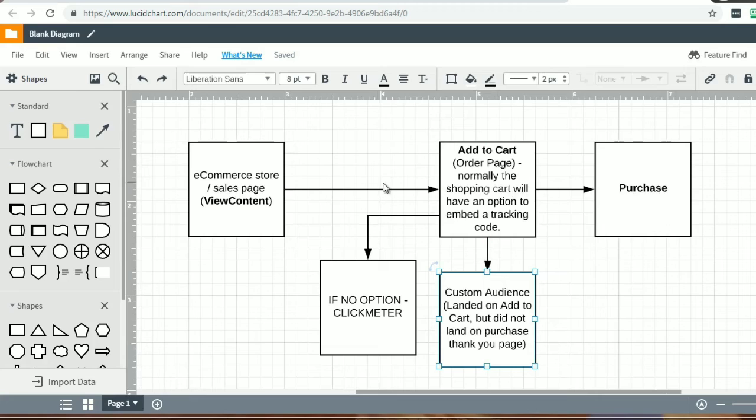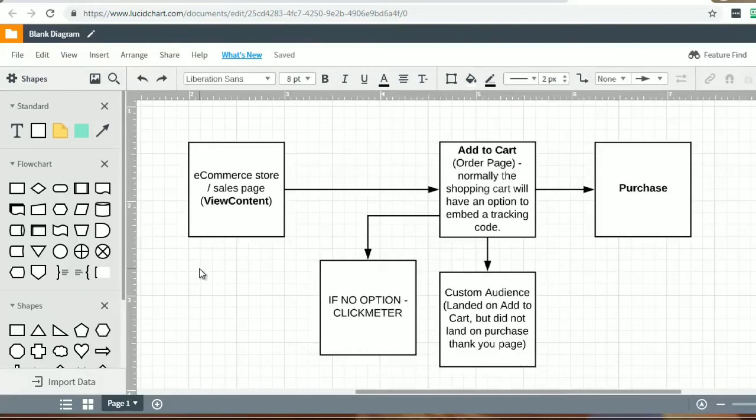But the bottom line is most of you will have a page or pages, and then you'll have add to cart, and then you'll have purchase. Now you might be thinking, okay, what's the difference between this and the next video where we talk about the purchase funnel? In the next video we're going to talk about, okay, after they purchase, what can you do next? Maybe we want to show an ad specifically to people who purchased, or how do we figure out what they purchased if we have multiple products. All right, so with that said, let's move on to the next video.